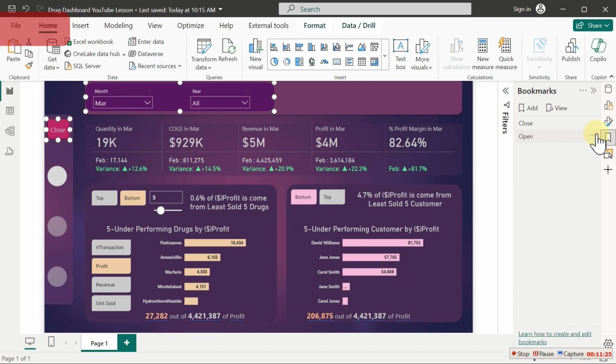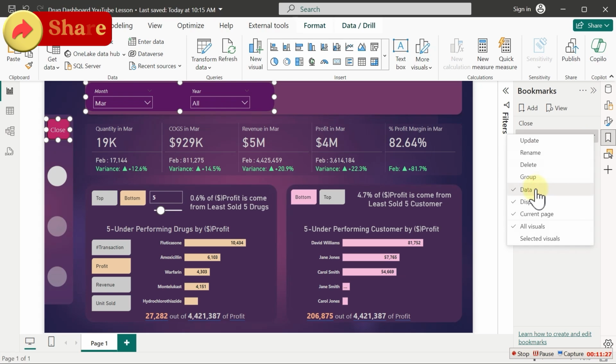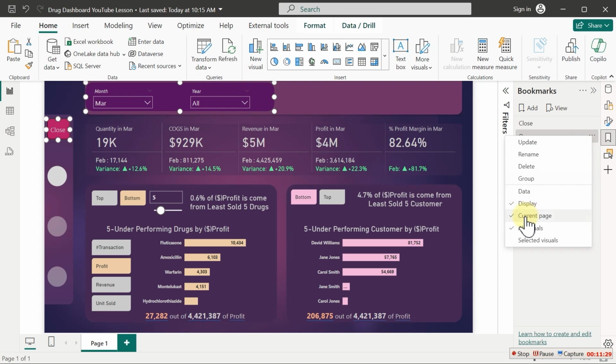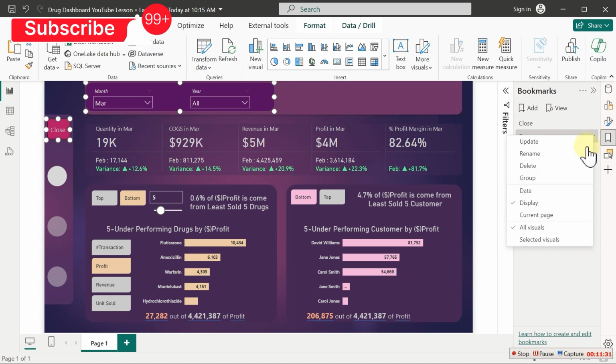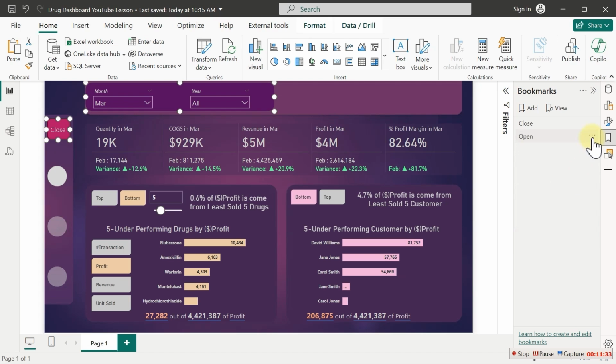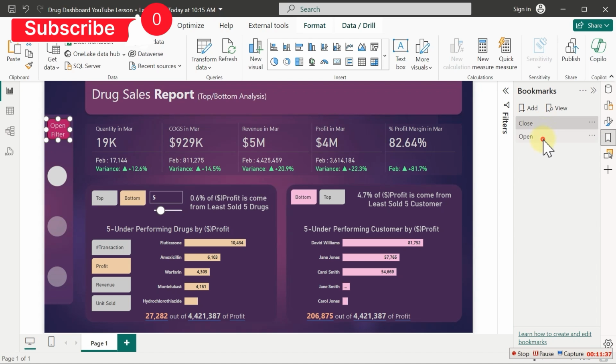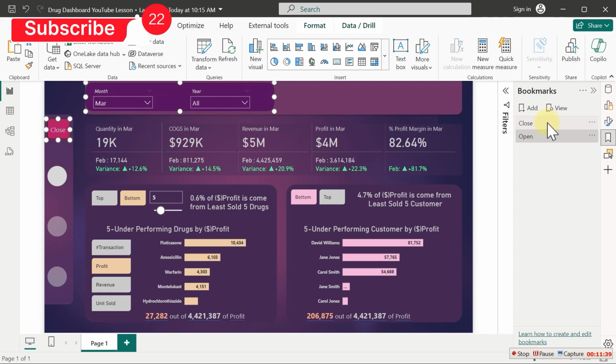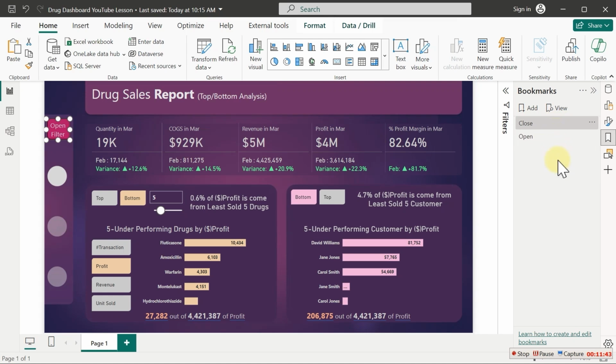With the open, we do the same thing: uncheck data, uncheck current page, select the selected visual, and we update. So let's select this. Can you see it now? It's working 100%.